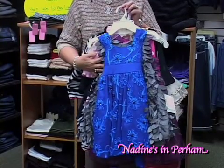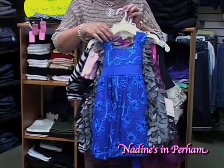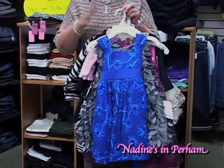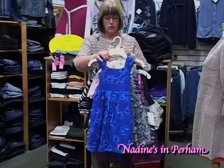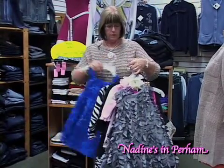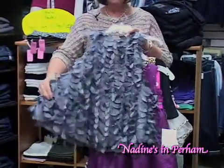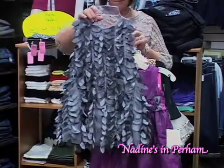We also do have in some party dresses for young girls. We have just some fun colors and fun new designs. It's not too early to start thinking about the holiday season because it comes faster than we ever think. Here's just a really gorgeous blue, so any little blonde-haired girl with blue eyes would be really, really cute. This is super fun — what little girl would not love all this fun, floaty little bouncy dress?